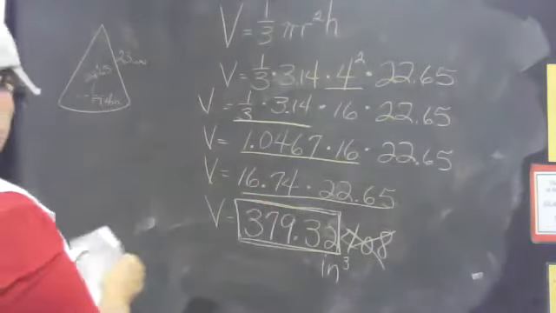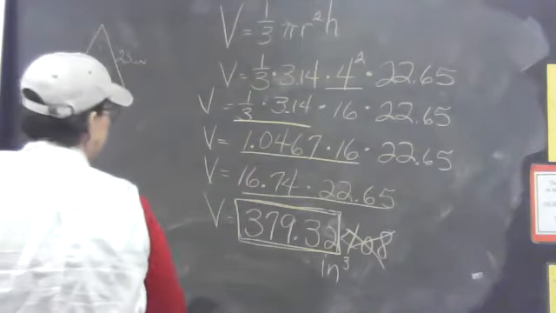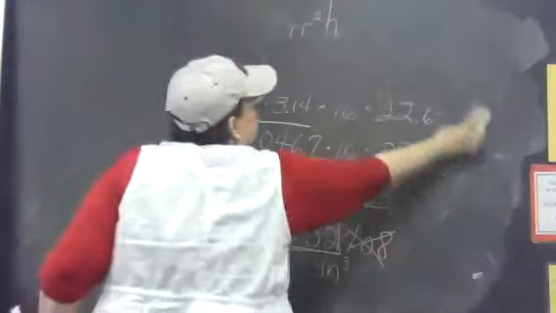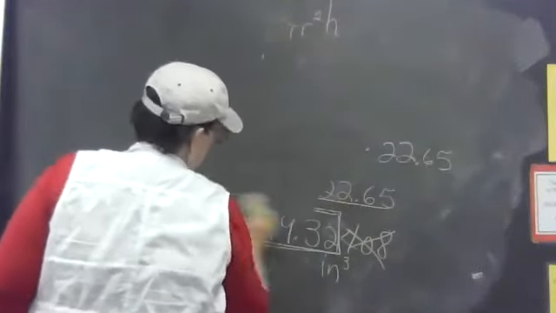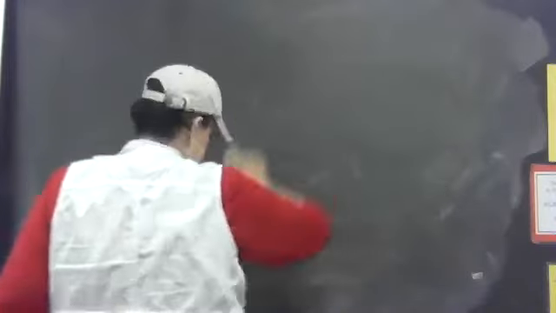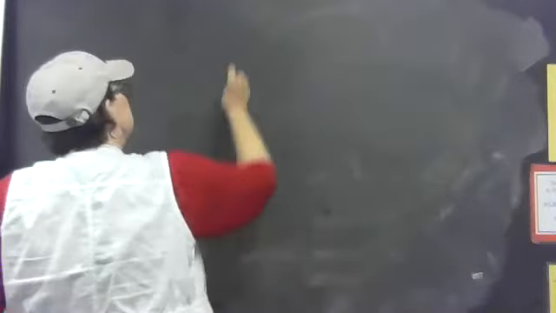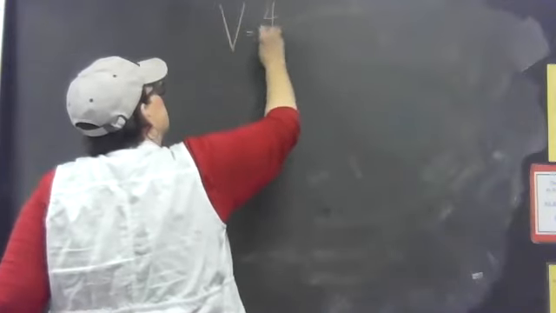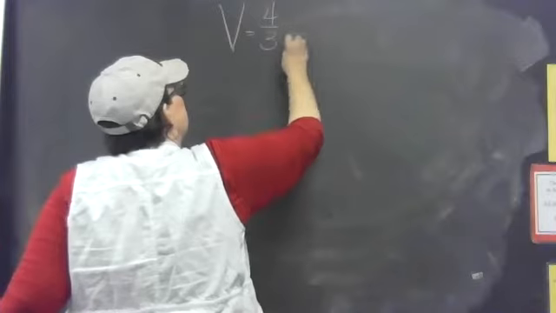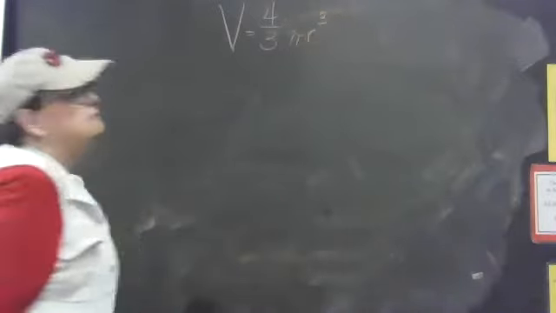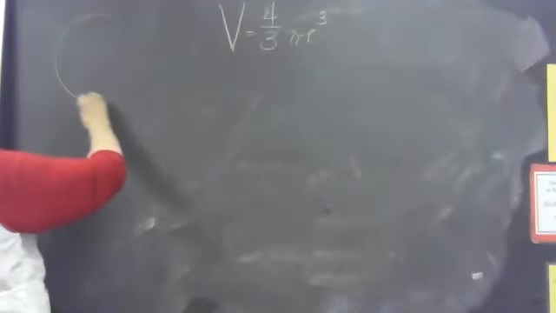So if you know you're going to be finding the volume of a sphere, just go ahead and take a head start and go find the formula for the volume of a sphere and get that written down so that we can copy numbers into it. And it should be volume equals 4/3 pi r cubed. 4/3 pi r cubed. And we'll do number 1.